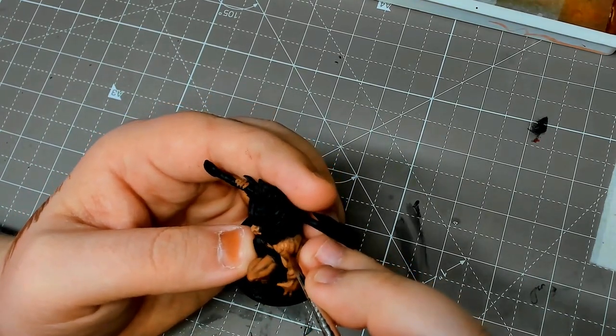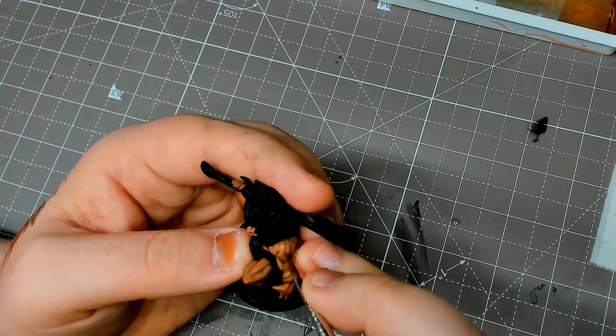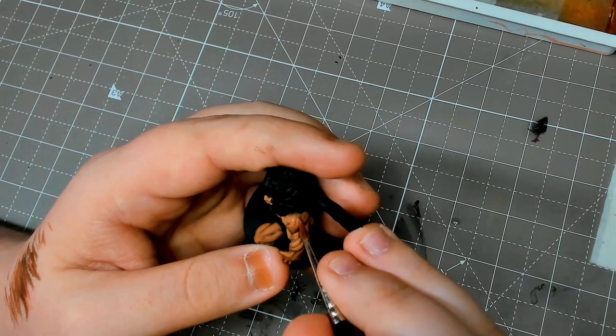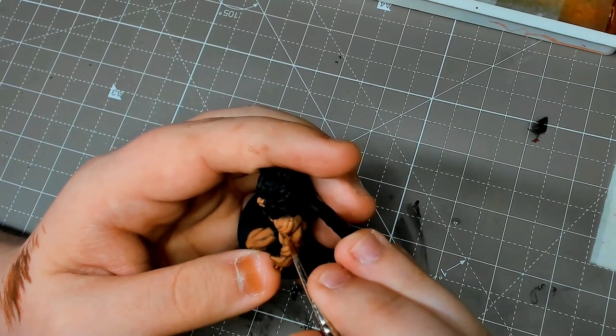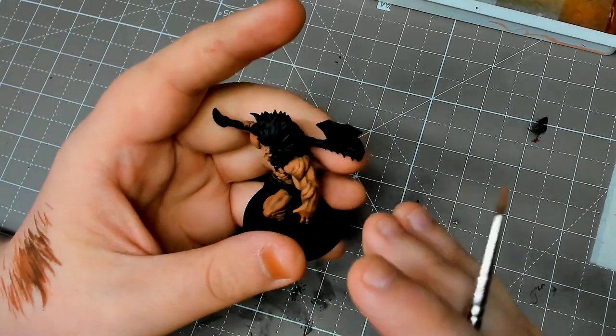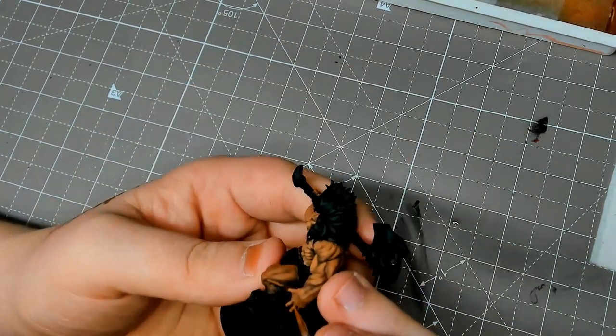Now, I know the question that you're asking yourself at this point is, why am I painting in the bottom third of the screen for this entire video? And the real answer for that is because I'm not good at camera.